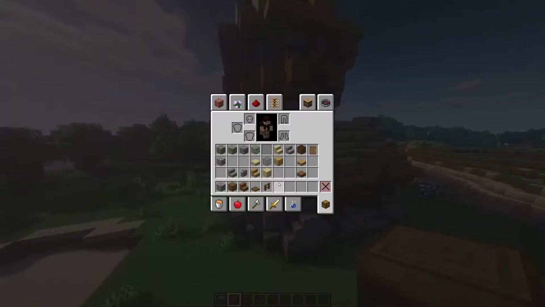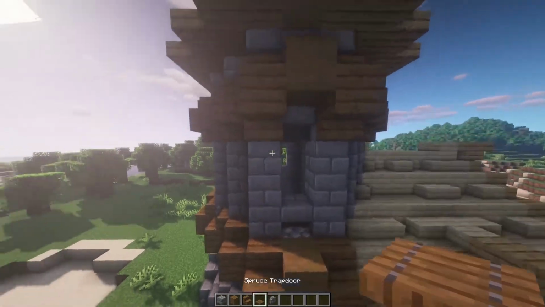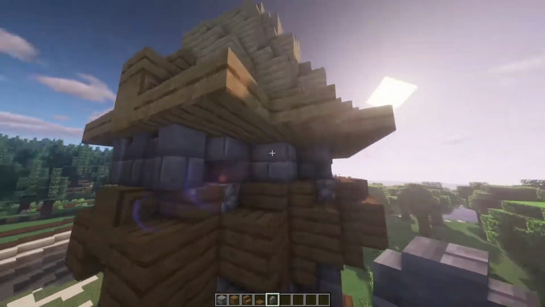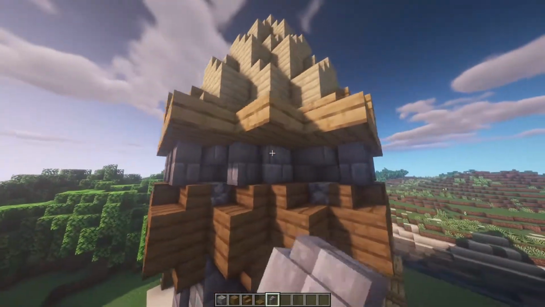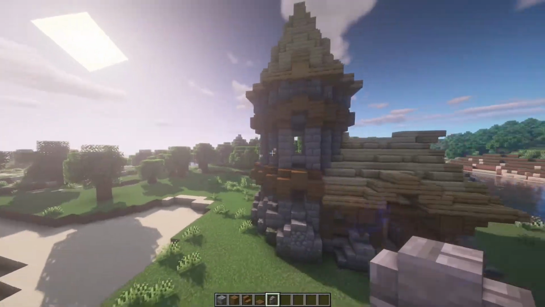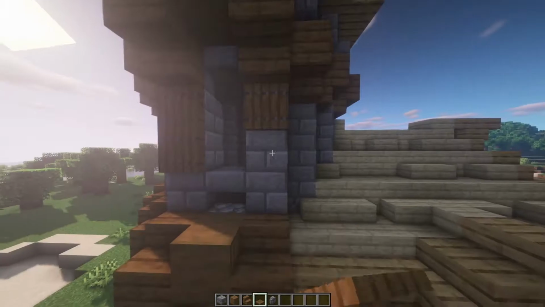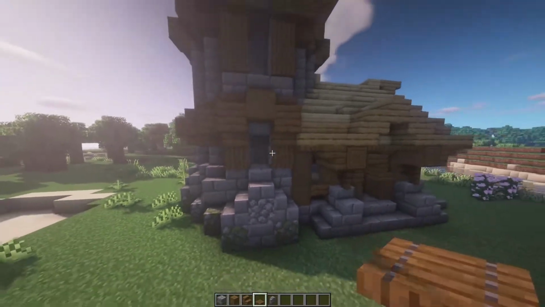And then we're going to go in with the trapdoors, the walls. Let's just go all the way around with this. Just gives the top of that tower just a little bit more support. And then here, you'll want to do trapdoors on all of the windows. We'll do some down here as well.